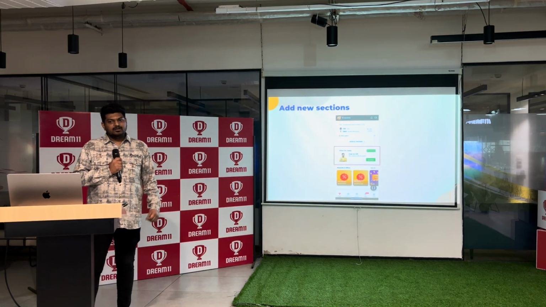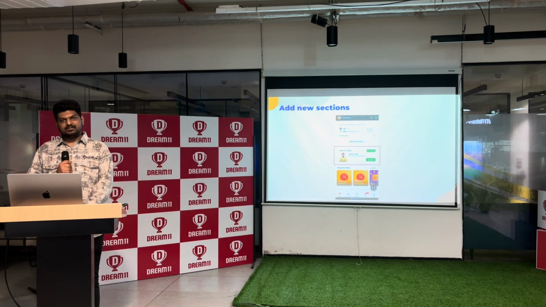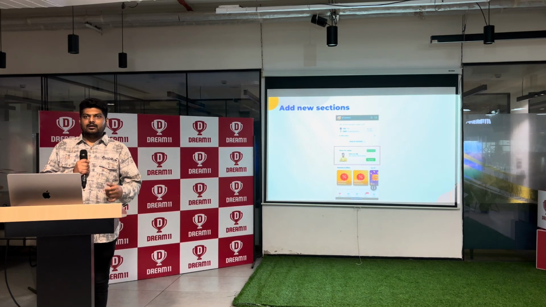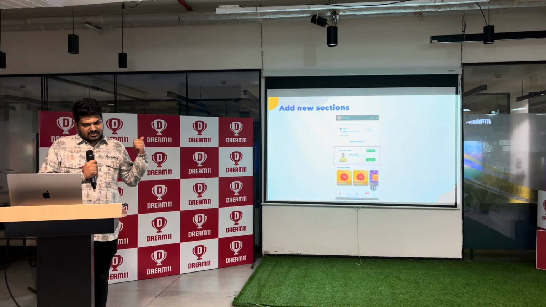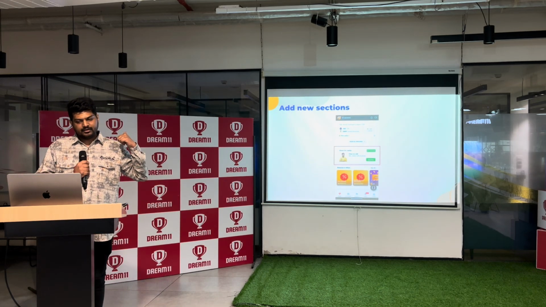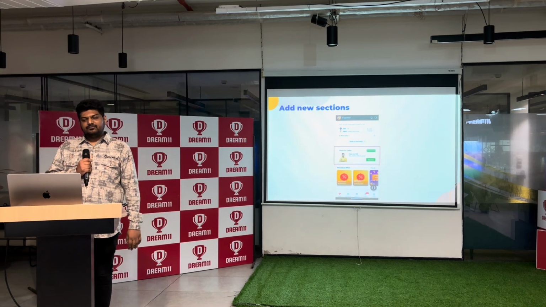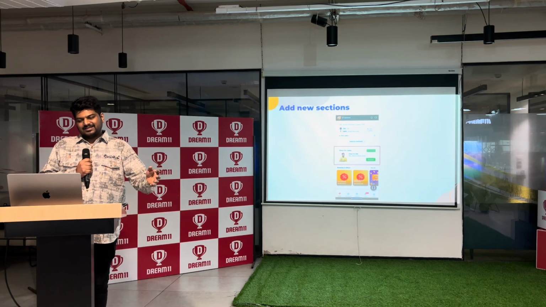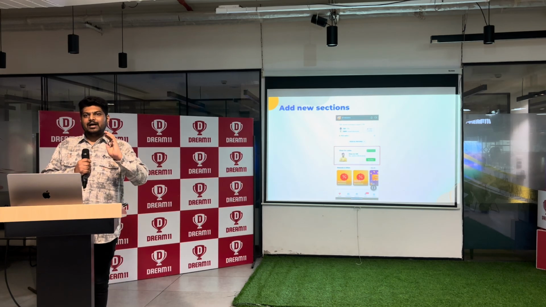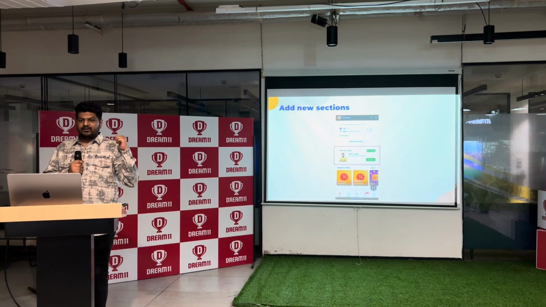Adding a new section. This capability is useful when we want to upsell or cross-sell some meaningful use cases, or, let's say, some features are underperforming and we want to add a new entry point for this feature. So using this capability, we can add a new section. In this context, this tattoo component we have completely built on the web panel without writing code. So let's say we identify that you are a big fan of Jadeja and there is a discount available in our sister company, which is FanCode. We can create this component, nudge you to buy Jadeja's jersey, and on click of this Buy Now button, you will be redirected to the FanCode website.